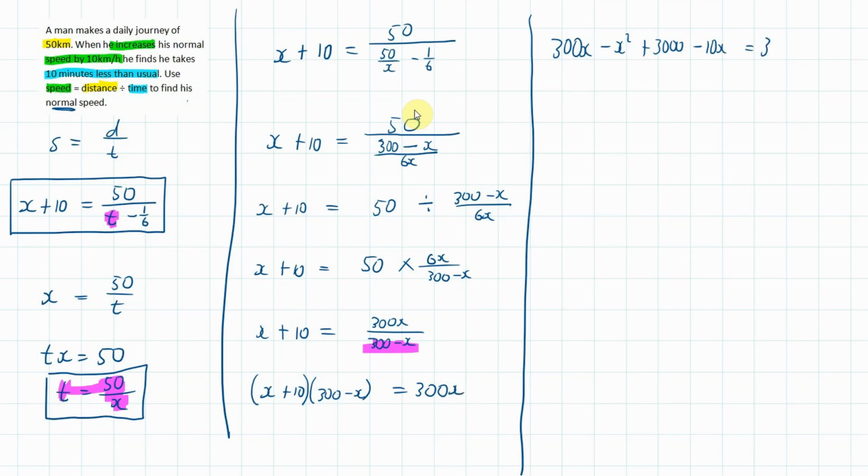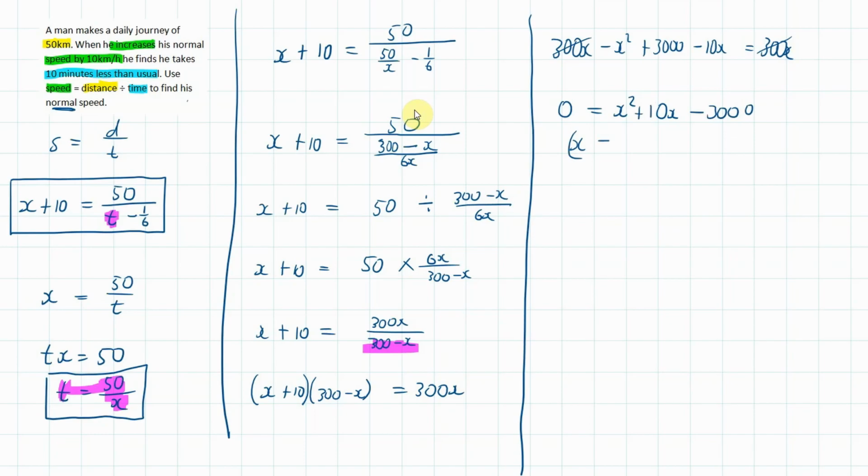Then we pull everything across to the right hand side, so I'll get 0 equals x squared. You can see that this 300x will cancel out the other one when you bring it across because we subtract it. Then we bring the minus 10x across, so it becomes positive 10x. Then we bring the 3000 across. Now we can factorize this. That's a bit messy, maybe I'll just fix that up. It should be plus 10x. Just make that a bit clearer.